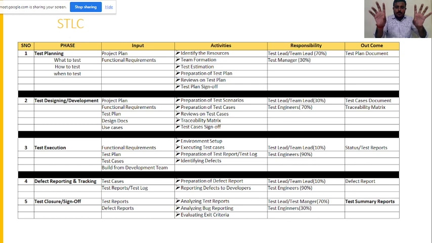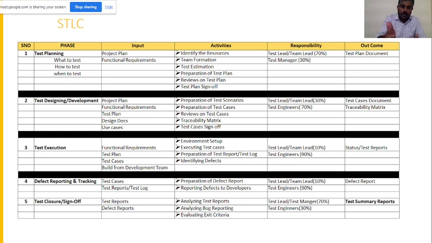So we will prepare one computer to test the software product, or in other words, to execute the test cases, or to perform the test execution phase. Clear, Pooja and Manasa? Yes, sir. Environment setup means preparing one computer to execute the test cases or to perform test execution. That's all. Clear, this activity?